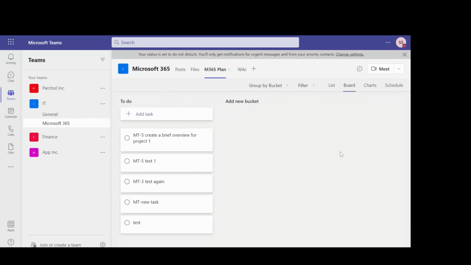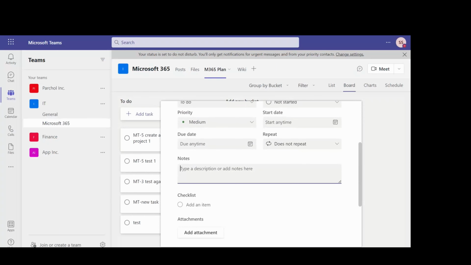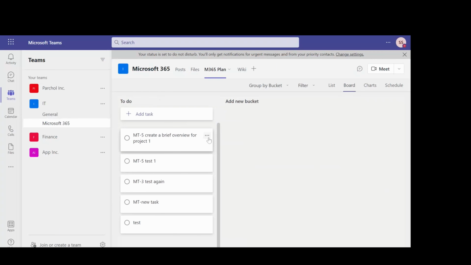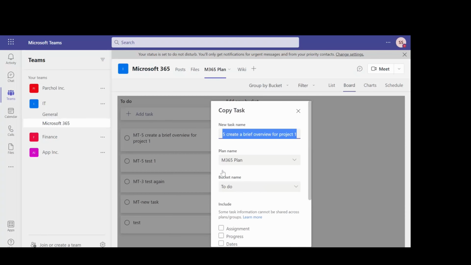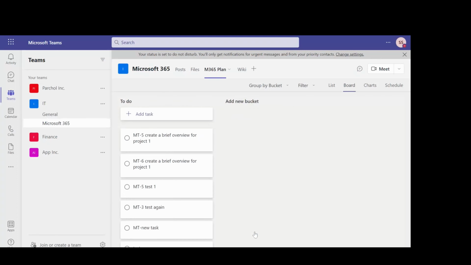And it's a very similar project, and everything that you wrote in the ticket description for this particular task is similar to another project that you need to work on. So you could then say, I want to copy the task. And because they're very identical, you could say, well, let me just name it MT6. And in that case, let's say the assignment is similar, maybe dates are similar as well, and you copied that task over.